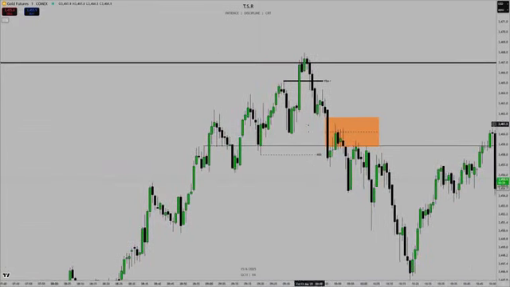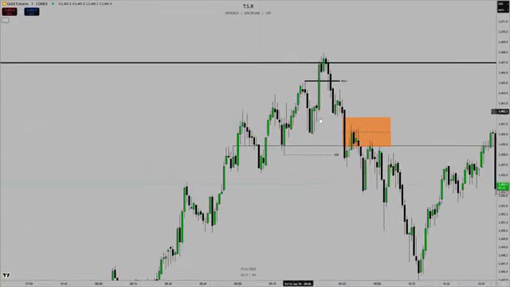In the macro, we're inside of the inefficiency. Where are we going? We're probably going to chase equal lows. Is there any equal lows right in front of us? Very simple, guys. Macros are going to push us towards liquidity. What is the highest, not highest, but the best form of liquidity that acts the most magnetic? Equal highs, equal lows.